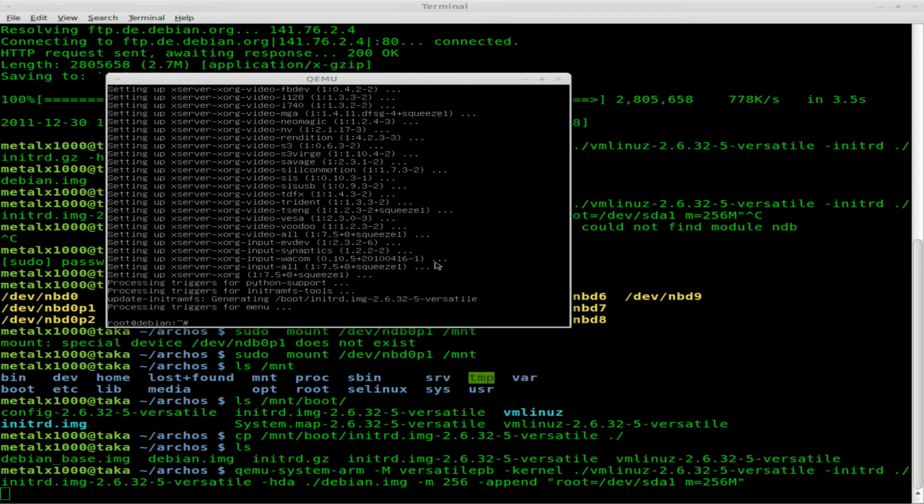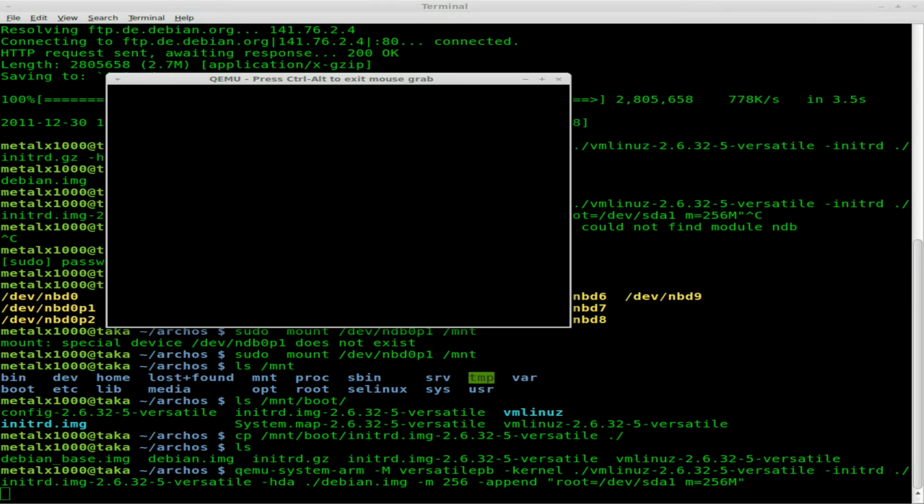Okay, so that's all done installing and setting up. And we could just probably type startx. Let's just do that, startx, and see what happens. I was going to reboot, but really no need for that. And obviously right now we're logged in as root. And depending on what you're doing, you may or may not want to do that on your device. You know, on a regular computer, I would not recommend that.